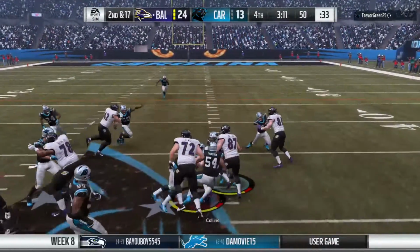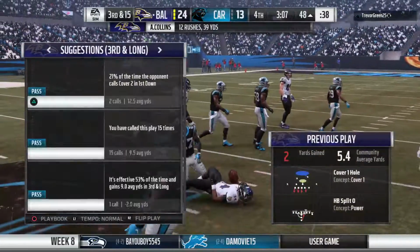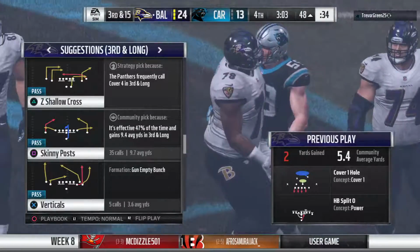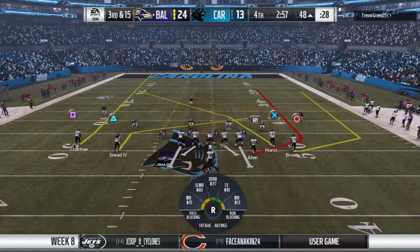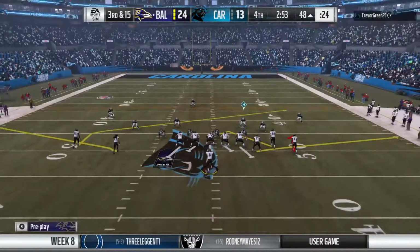Now Collins. Only 2 yards on the carry. That's going to set up a 3rd and long. 3rd and 15 to be exact. Tough day. Tough sledding right there. And it's been that way the entire game. Not a whole lot of room to ramble for him. Yeah, you're right. It's been that way all afternoon. Didn't get a whole lot better there.